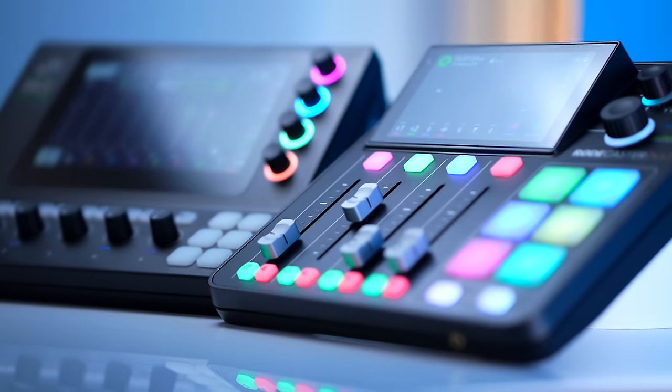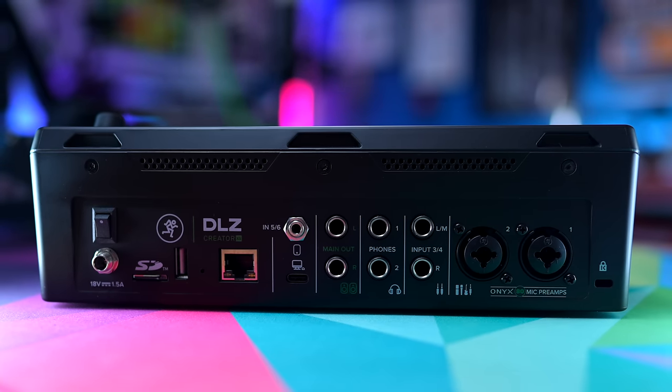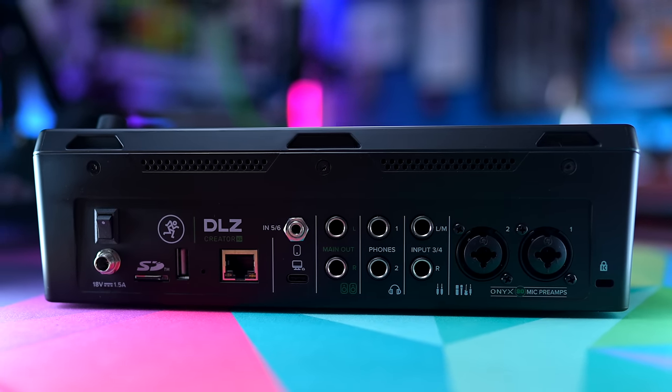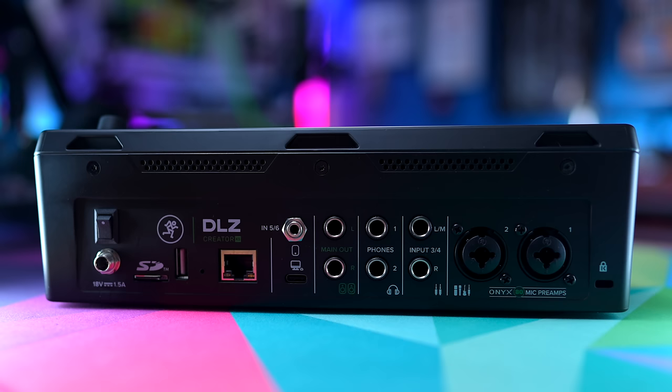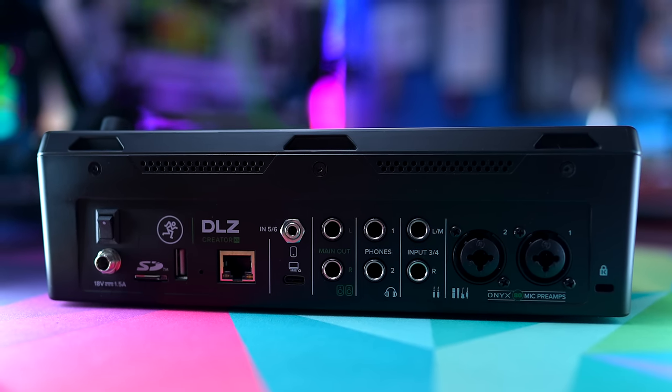The XS is very comparable to the Duo — both have two XLR quarter-inch combo jacks, two headphone outputs, monitor outputs, quarter-inch inputs, Bluetooth, and built-in effects and processing. So it really comes down to personal preference: if you like one mixer's interface, design, or overall approach, you might find one clicks with how your brain works more than the other. If you're stuck between them at the exact same price, it kind of becomes a coin toss.